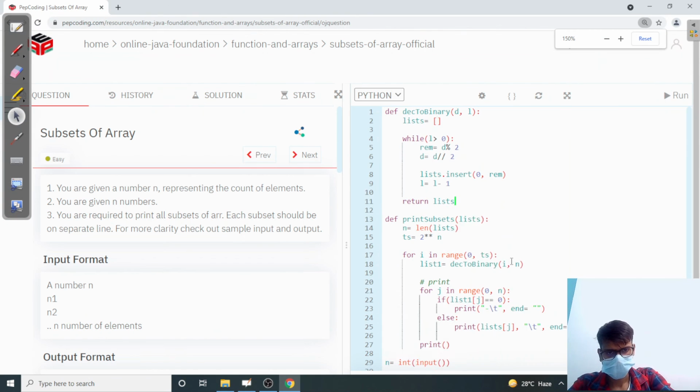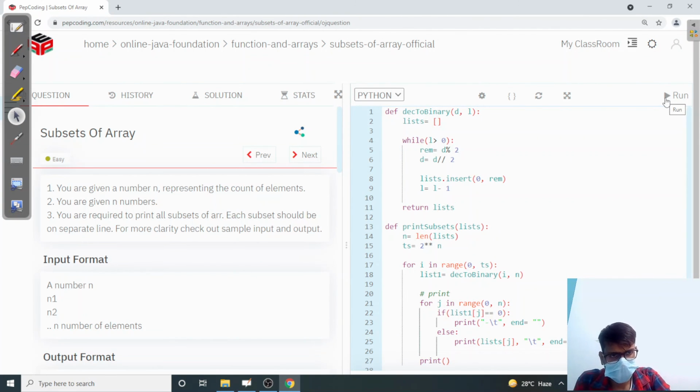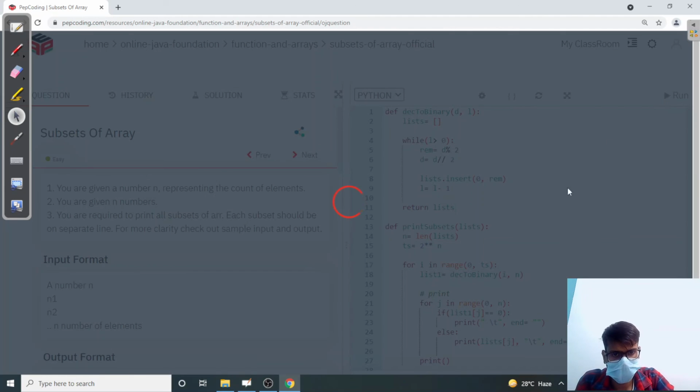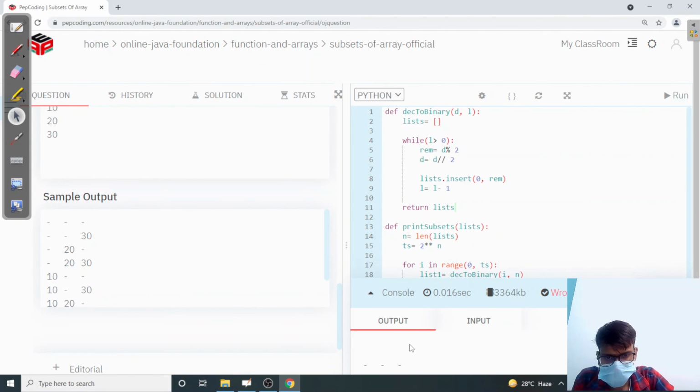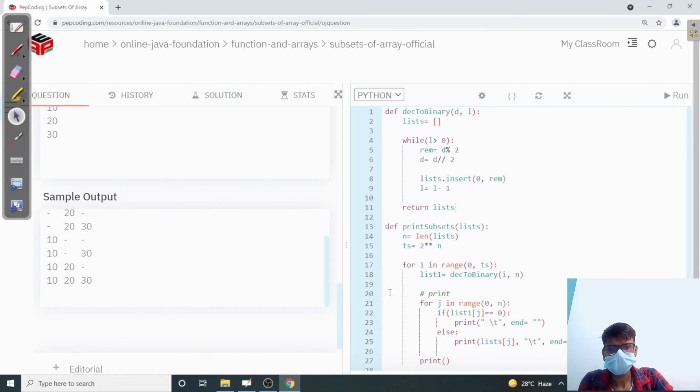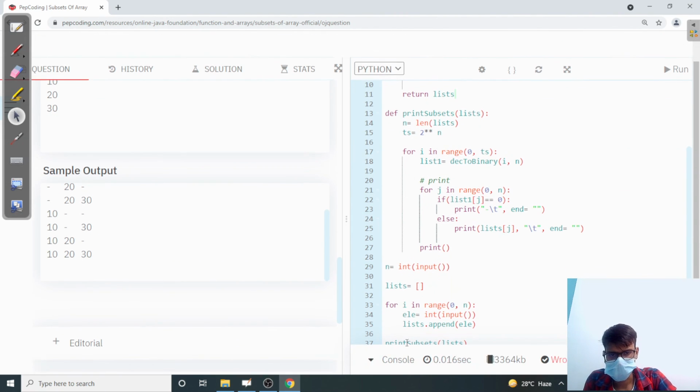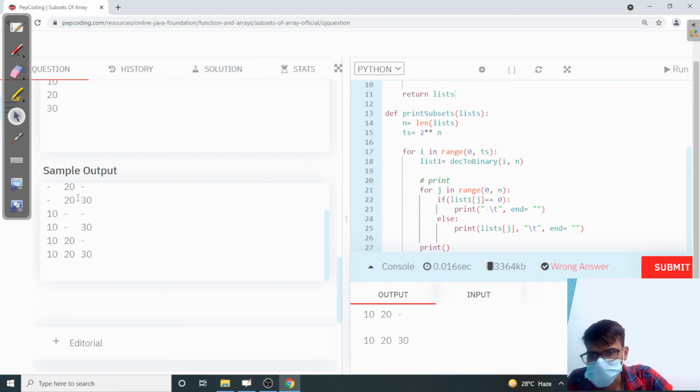Okay, let's run this. I'm sure that I'm going to get an error, but let's see how. See, I'm getting a wrong answer, but let me show you one thing here. If you look closely, you will see that both the outputs are the same, but it is showing the wrong answer. You know why? The thing which is wrong here is that after every position we need a tab space, but here we have more than a tab space.